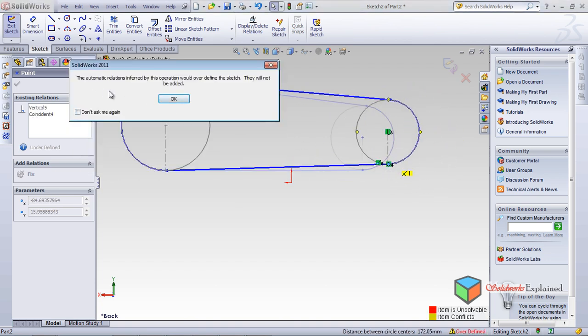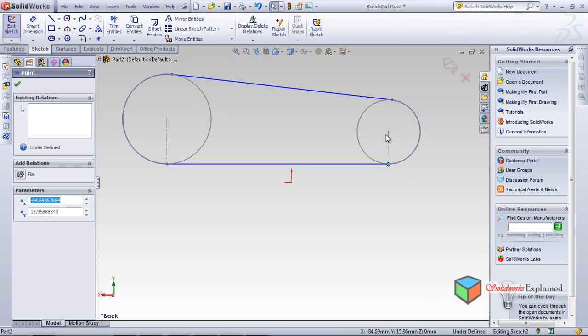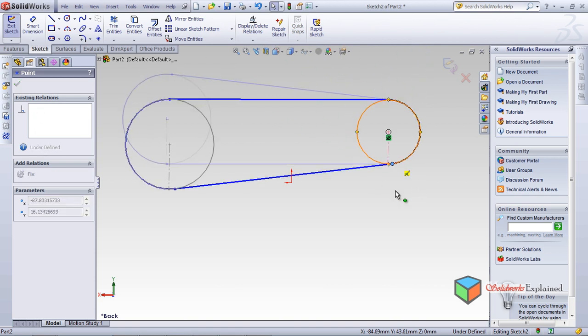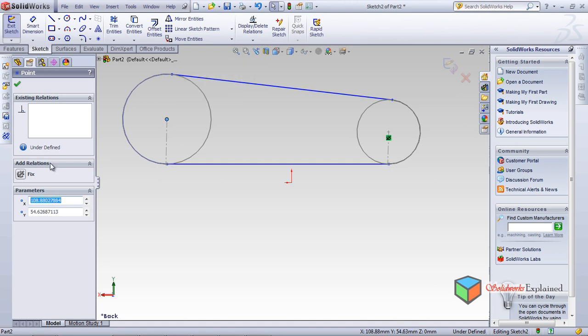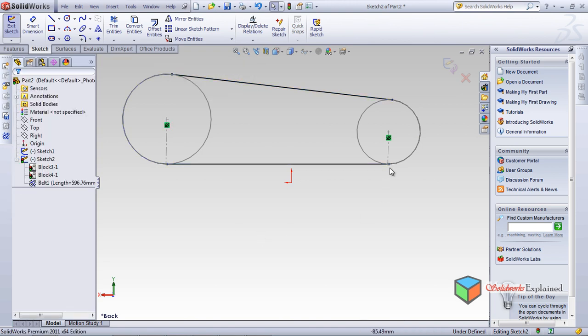The automatic relation inferred by this operation would overdefine, so it will not be added. That's okay. I want to fix this thing. Now this is fixed, and I want to move this thing. Now this is not fixed, so again I will fix this point. Now both are fixed.